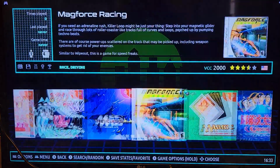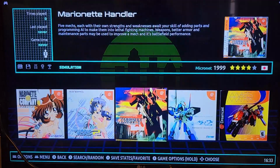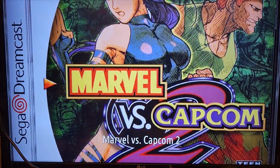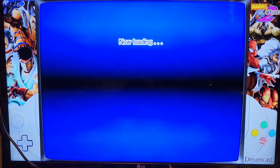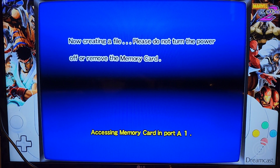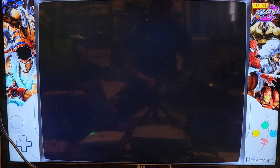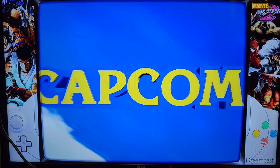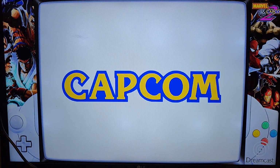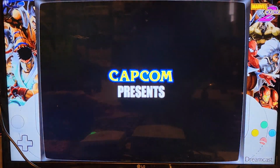Let's see if Marvel vs. Capcom has one. There it is. Let's see if it has its own bezel, which I'm pretty sure it does. But it'd be cool if I can just pick one out of the bunch here. Yeah, you've got your Marvel on the right and your Street Fighter. Wolverine's on the left too. But the bezels are really well done from the bezel project through Batocera. It looks like the TV, the little screen, and so yeah.